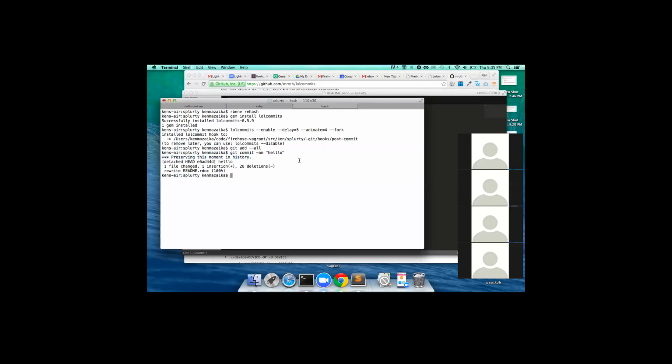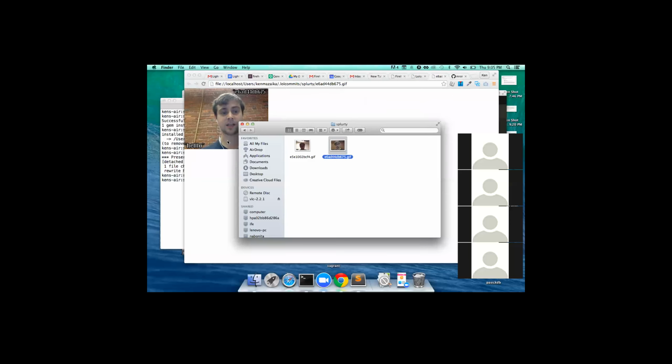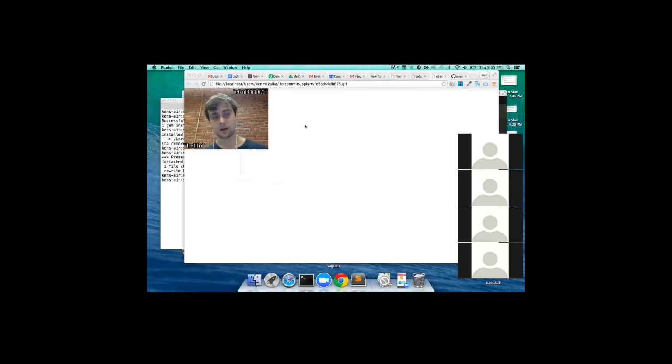So I'm outside of the Vagrant environment, so what I'm allowed to do is use open to open a folder in a directory that I have. And inside my home directory, there's a lolcommits folder. So I can just do this and it pops open. You can see I use it for the Firehose lessons. There's some test stuff. You can go into the Slurry and you can see the different things that we had here. This is the one that looks like it was being done as I was doing the lightning talk. If I pull this in, you can see this is the hello and this is me giving the talk and all that stuff. So pretty cool. I wasn't really thinking about it. It just happened, and that's part of the fun of lolcommits.